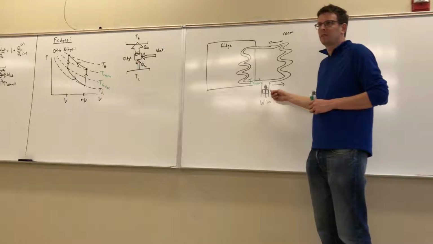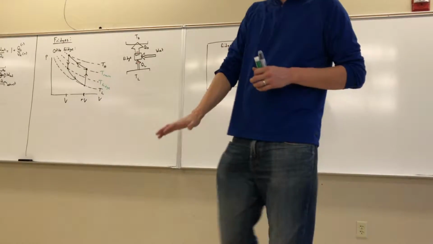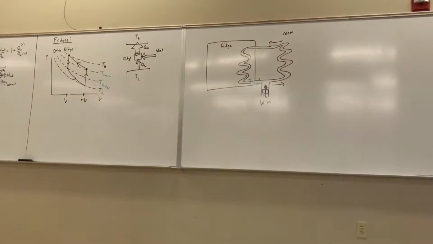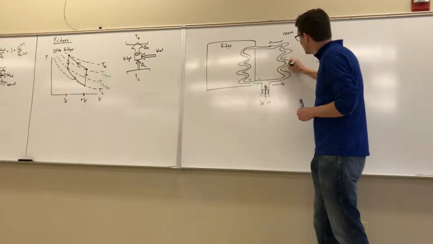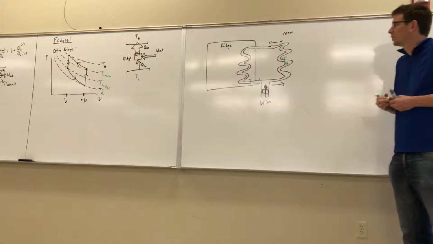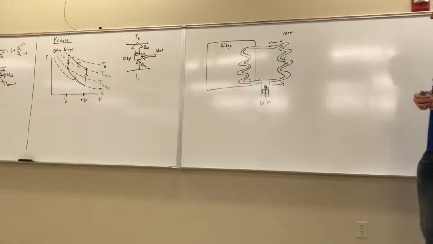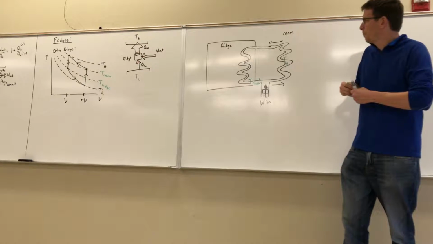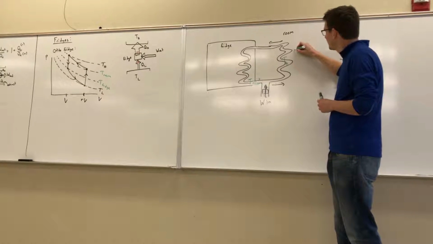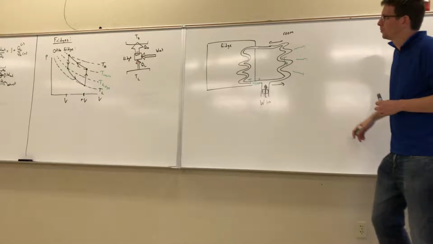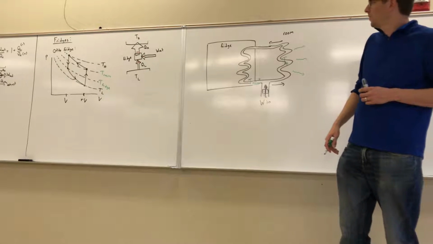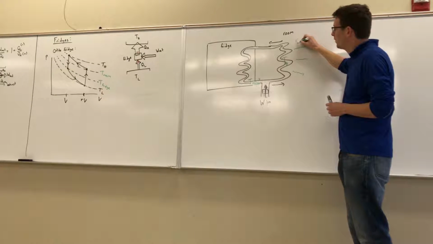So you put work in, and you adiabatically compress the gas, and you do it so violently, like that bike pump example that we have, right, where you just really compress it down very hard, and you make the temperature go way up, okay? So this goes to T-H. And that makes the temperature go up so much that it'll actually radiate heat to the room. So it'll export out of the gas and into the room, so that's Q-H.